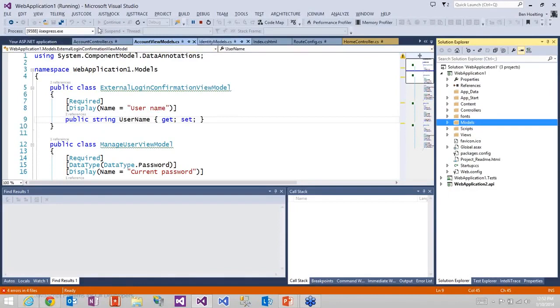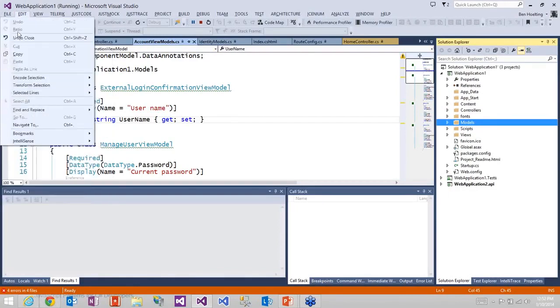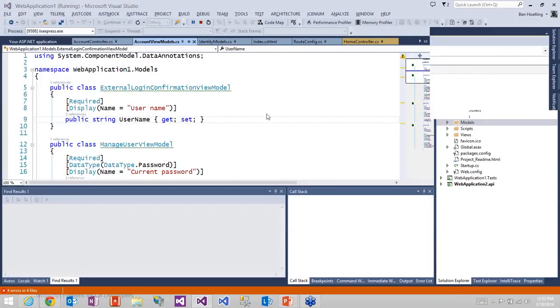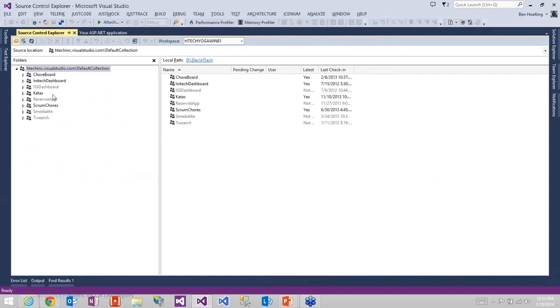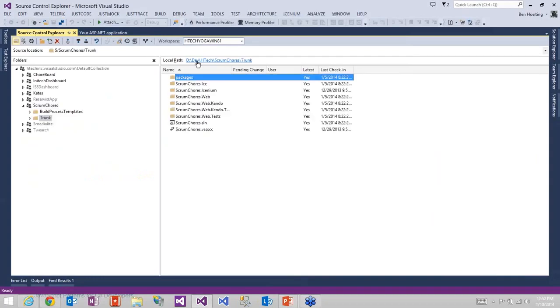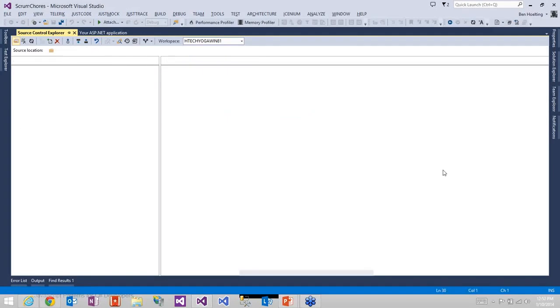So let me close this, and let me see if I can open. These are some of the personal projects that I work on the side, and I may be able to show a little bit more of the Entity Framework features and things like that.